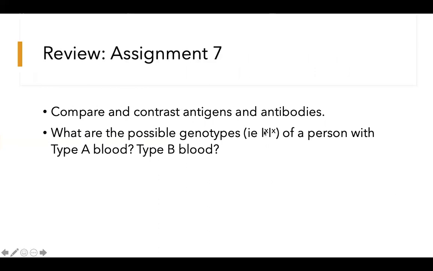What are the possible genotypes of a person with type A blood and type B blood? So this notation here, where you have the alleles, I have the X's just because X is like a variable, it doesn't mean anything. You can put an A or a B or an O in there. But if you're typing it out on the computer, don't worry about the superscript. You can just leave it in the regular spot. I just like that notation a lot, and that is the proper notation. But I don't think it's possible to do the superscript in forms.